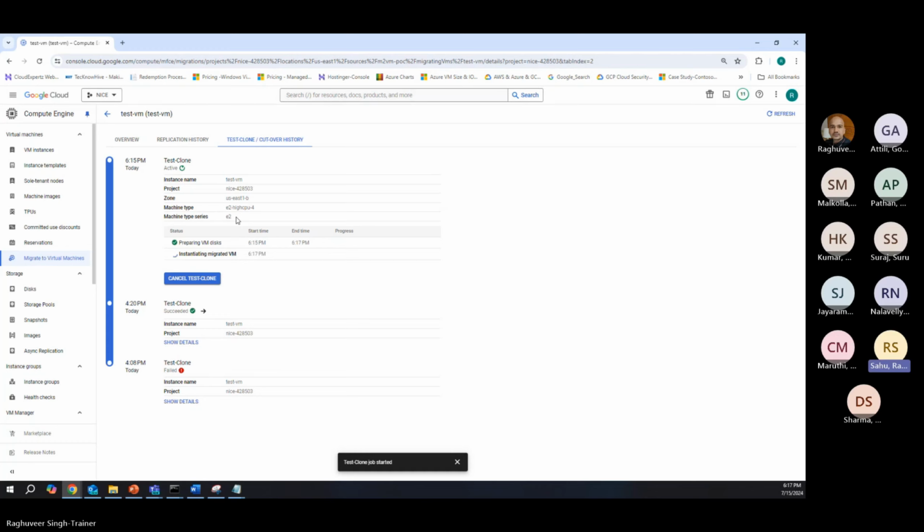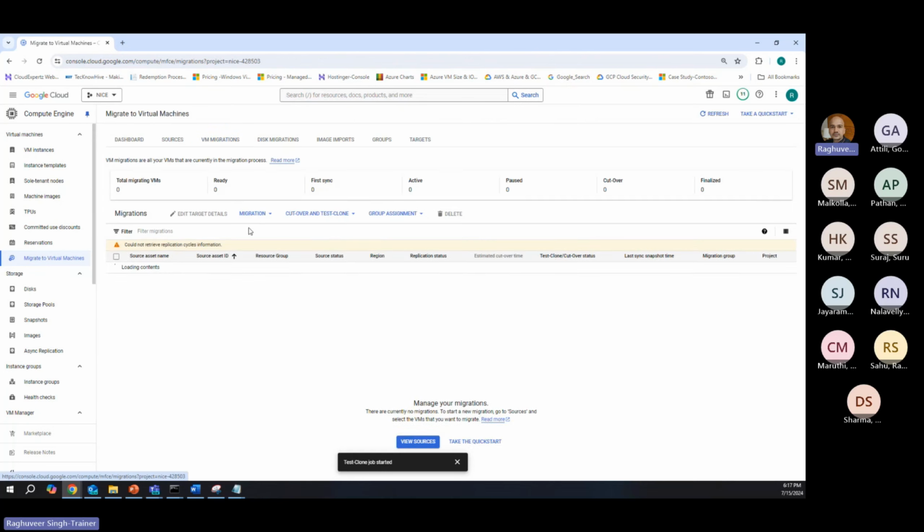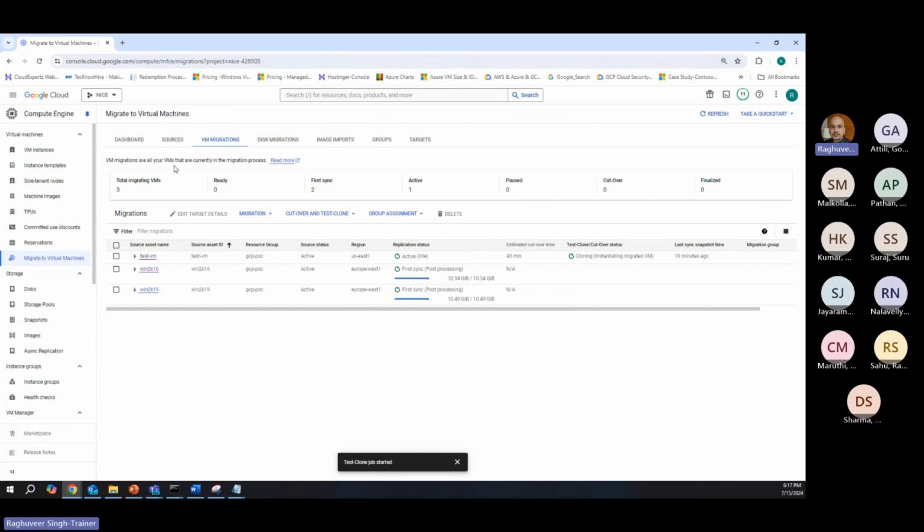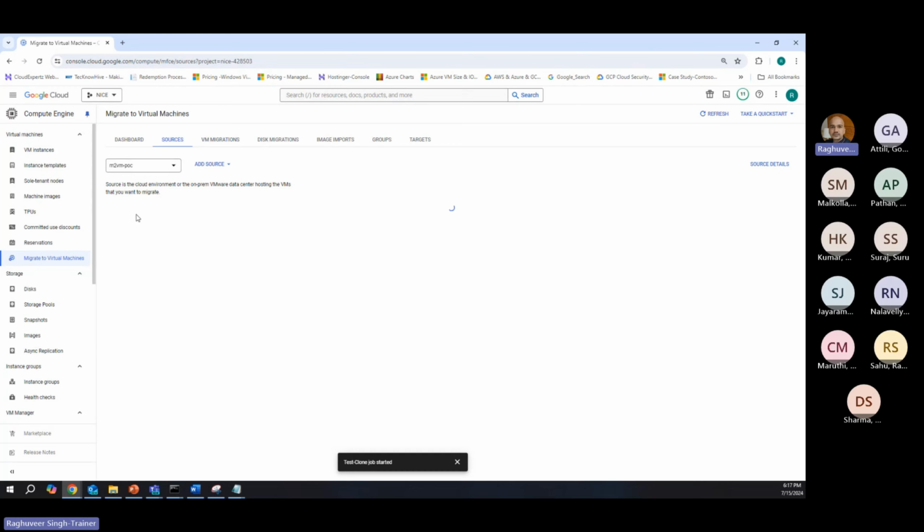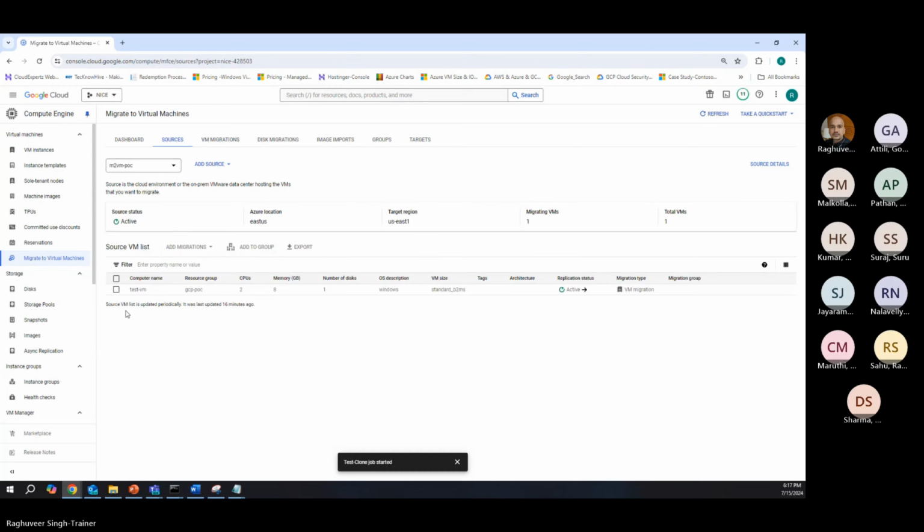So does it include data disk and OS disk also? It includes everything. That's what you have configured here. See, when you have selected your source, remember when you initiated the replication, this is where you've selected it. So when you add it to the migration, at the time of adding to the migration, it asks you whether you want to go with disk migration or VM migration. If you select VM migration, then it by default includes all the disk from the VM.